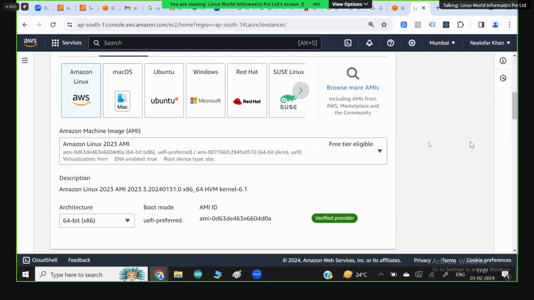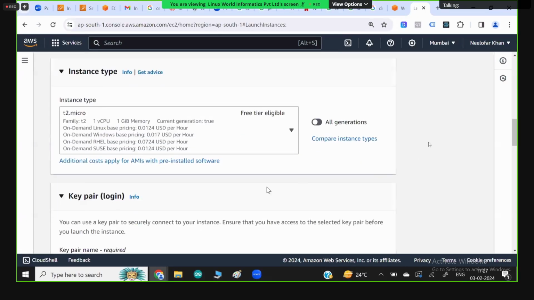Okay. Second thing, you have to pick the hardware. So here they have the free tier. It's free, you don't have to pay, 1 GB RAM. Again, that is enough. But we are going to do some advanced practice also in the future. Right now, for initial basic practice, you can go for 1 GB RAM, one CPU. But for some advanced practicals, you need some extra RAM, at least 2 GB or 4 GB RAM.